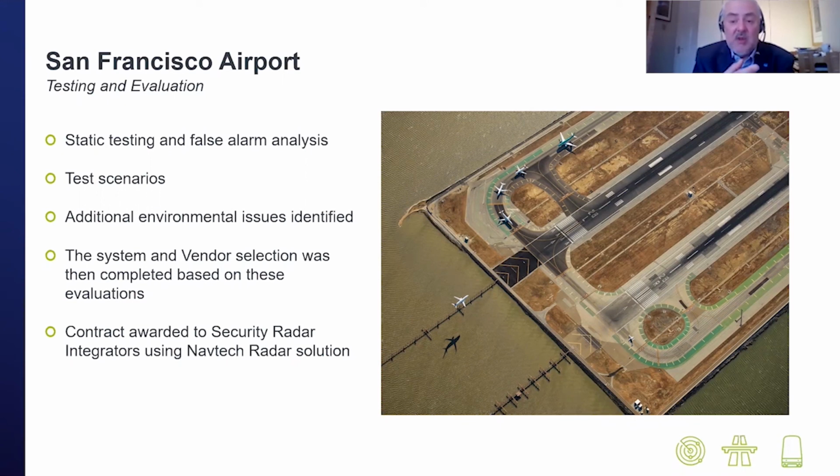In fact, it was so low, it was only during the actual test scenarios where they got some jet skis and some staged intruders that it was then confirmed that the system was actually operating properly.